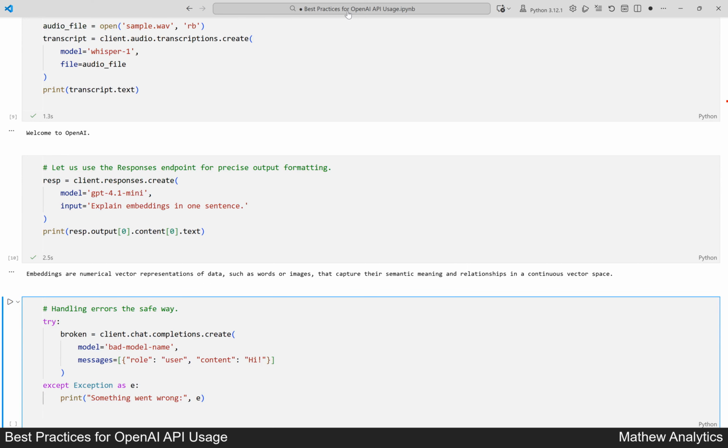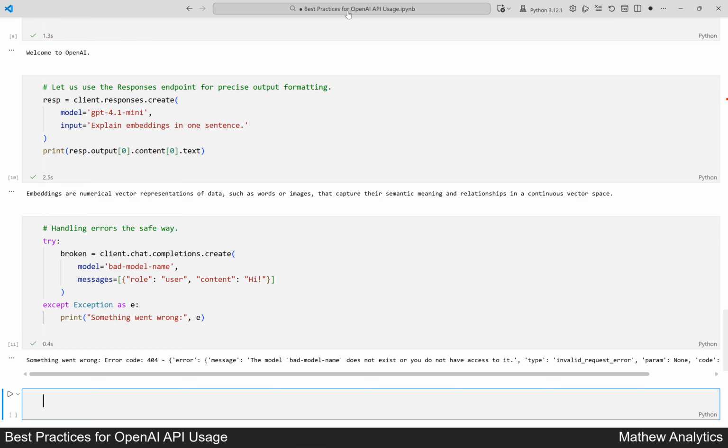Running the cell now. This output shows a handled error triggered by using an invalid model name, resulting in a clear model_not_found message. Notice how the code safely catches and prints the error instead of crashing, demonstrating good practice when exploring different API endpoints and models. This helps you understand how to gracefully manage mistakes while trying out new tools like text embeddings. This keeps your programs running even if there is a mistake.